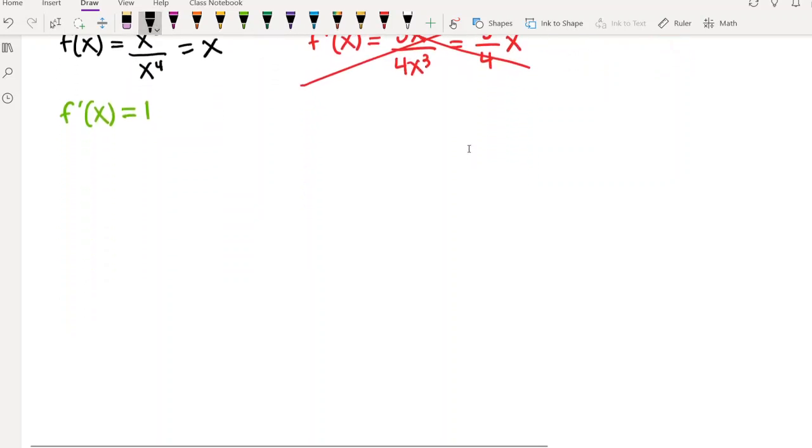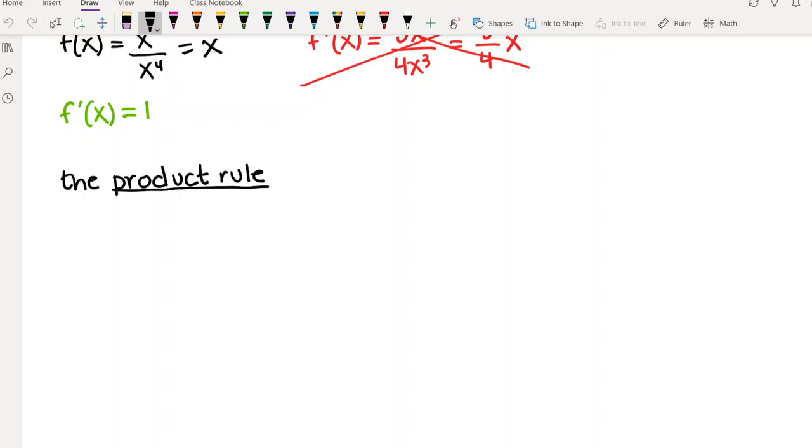Okay, so now let's talk about what you actually do as the quotient rule. And before that, like I said, I want to write down the product rule again because they do have a lot of similarities, and I think seeing them side by side might help you remember how the quotient rule goes. So the product rule, remember, tells us that if we want to take the derivative of one function times another function, how can we do that?